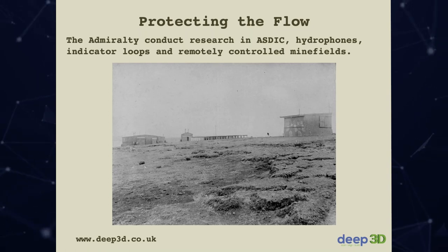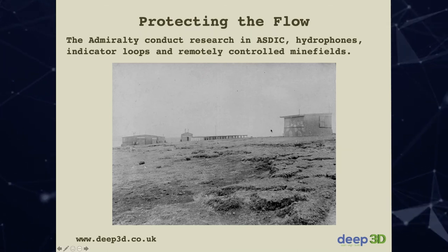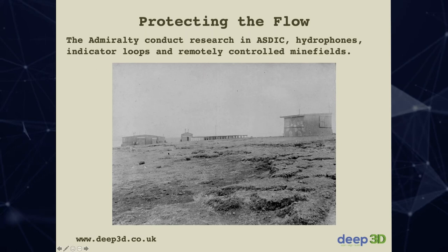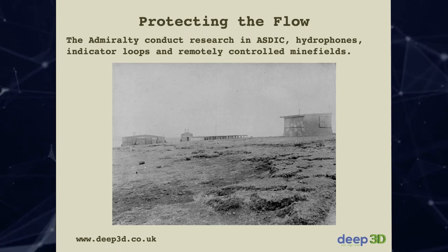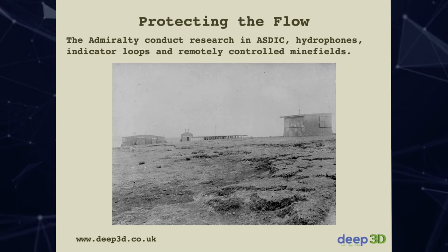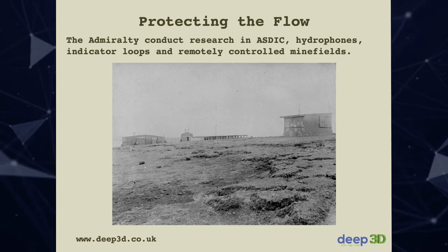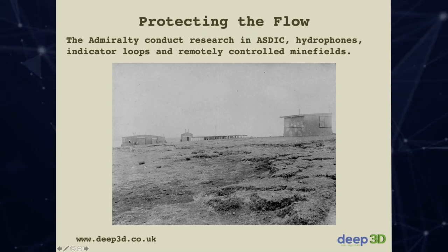The third development was hydrophones, allowing them to listen to sounds a submerged submarine would make. Buildings on Flotta were constructed during the First World War to house people listening for submarines — the 'quiet hut' — and also the mining hut where they would detonate the minefield. After the war, the Admiralty just left them behind. One of the buildings, the silent hut where hydrophone operators sat, was moved by cart across the island to become part of a residential home and eventually the local shop. It now serves as the museum, so you can go and see it today if you visit Flotta at Scapa Flow.